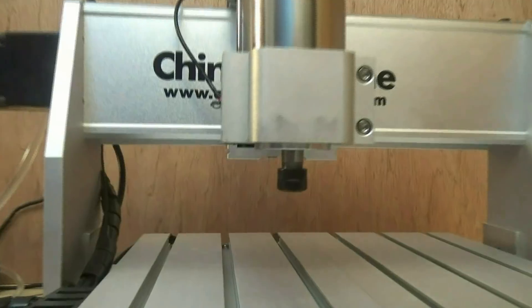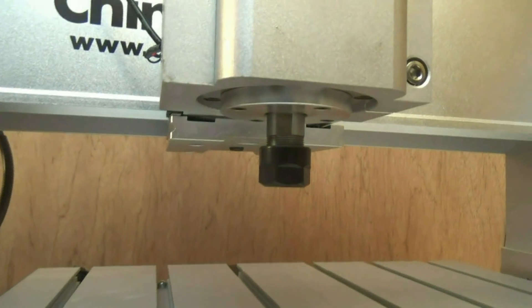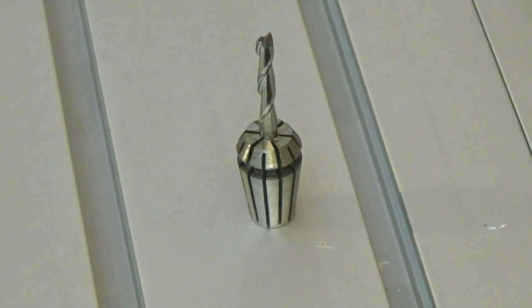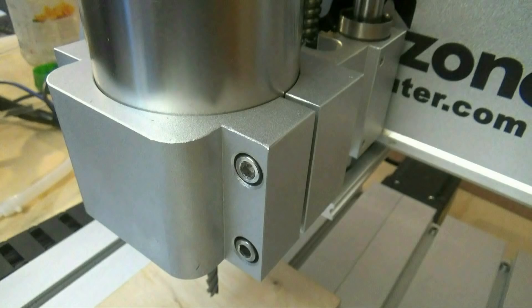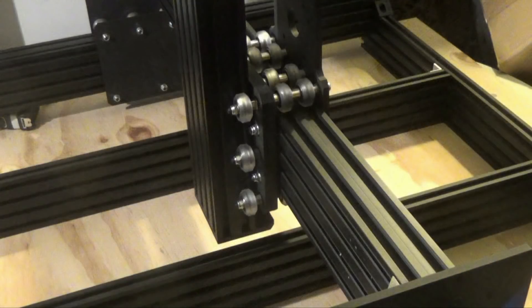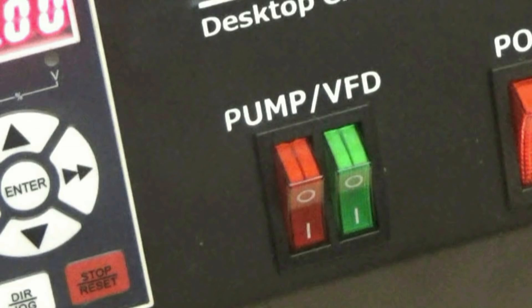The first thing I learned is that most DIY CNC routers have tiny cutters, so I immediately thought I need a spindle that takes a half-inch shank cutter. But that requires a big, sturdy machine, and a lot of cash, as bigger spindles can cost up to £400 with all the necessary electronics.